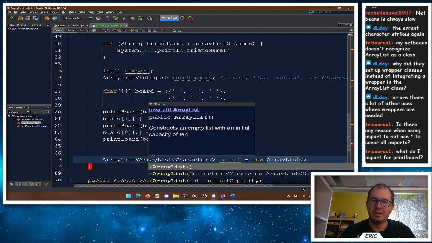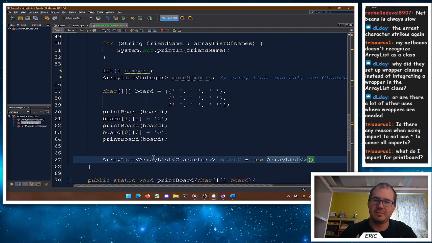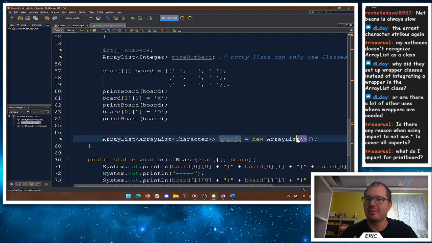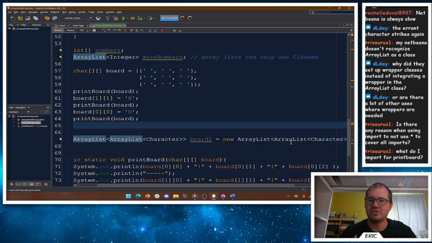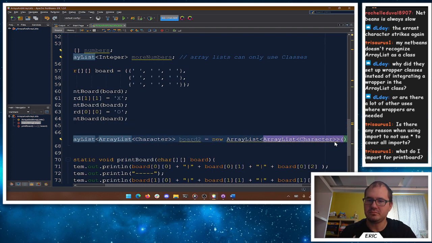There we go. Now the funny thing is, it just lets me do a single diamond here. They call this the diamond operator. You don't have to specify what's inside of it because it says, hey, you already told me what's inside of it. You can put it there if you want, and it will give you one of those suggestions like, oh, hey, you don't have to do this. It says redundant type argument in new expression. Use diamond operator instead. So you're welcome to just do the single diamond here.